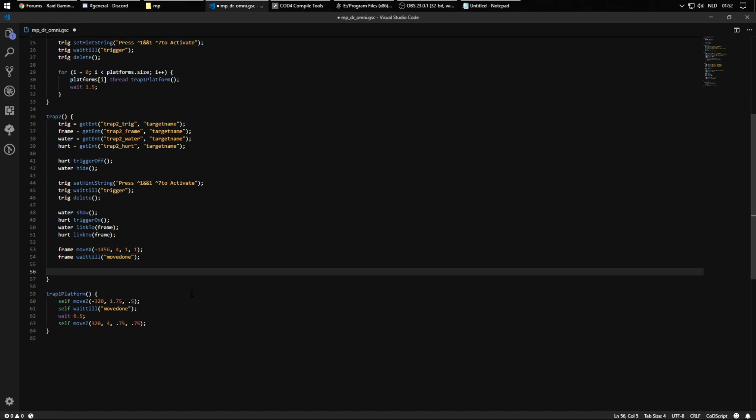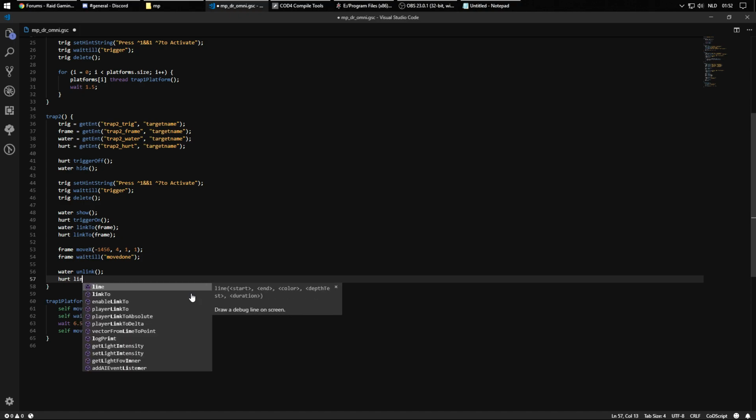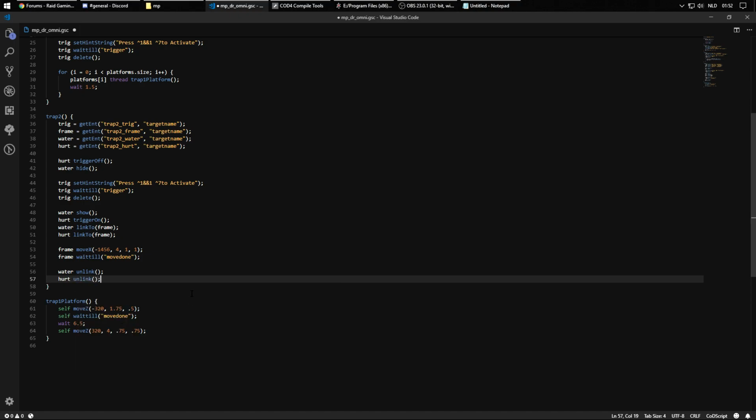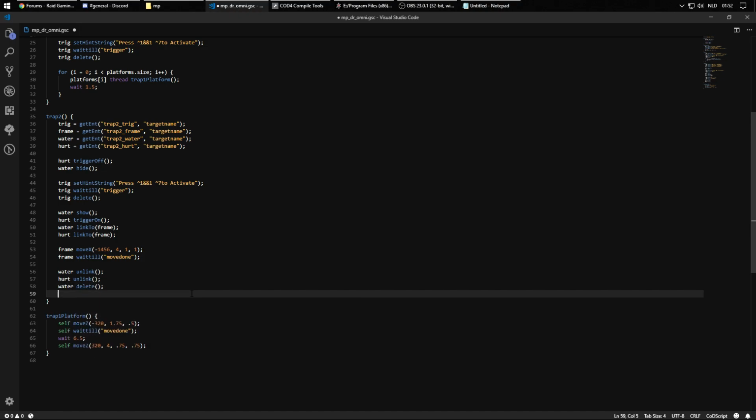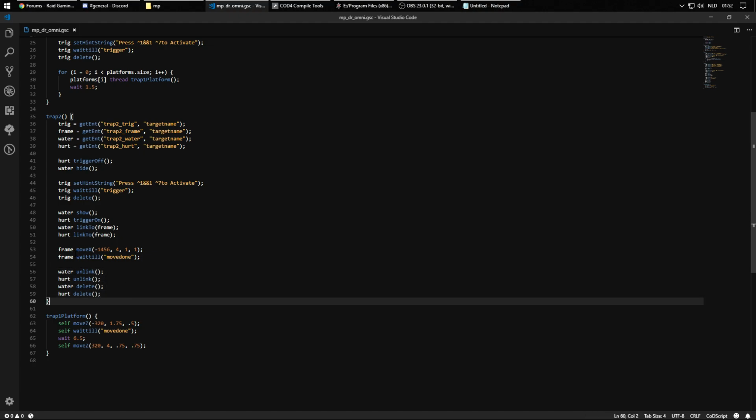Once the frame is done moving, we're going to unlink both the water and the hurt trigger. And we're going to delete both of them to free up entities, because we're no longer going to need these. That's that. That should be fine.